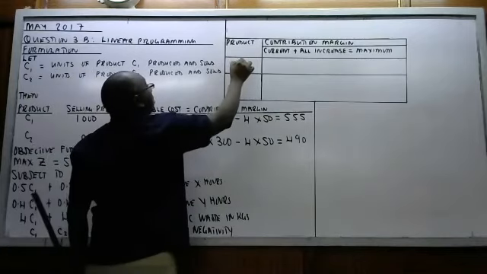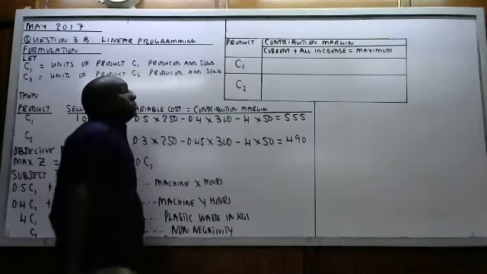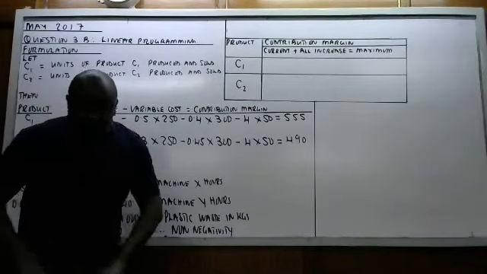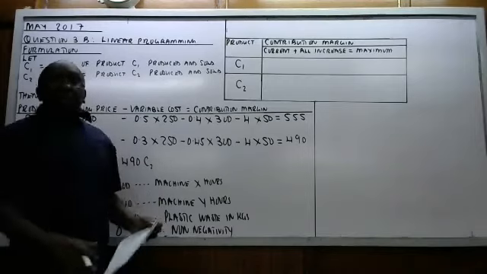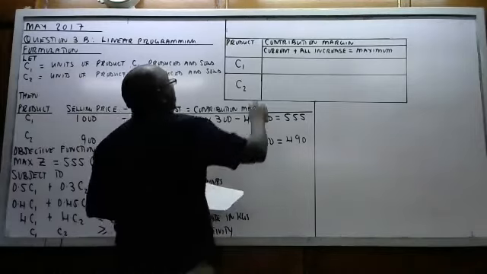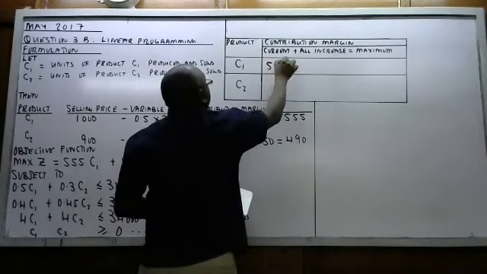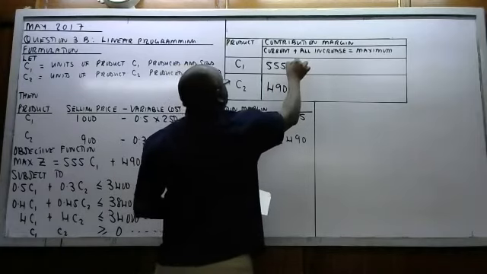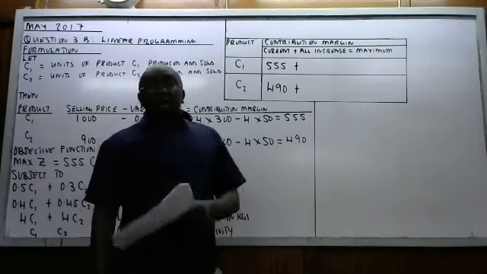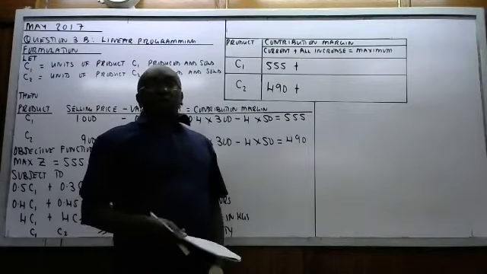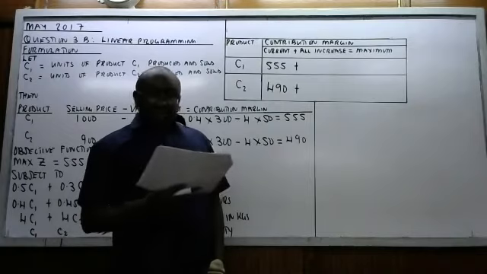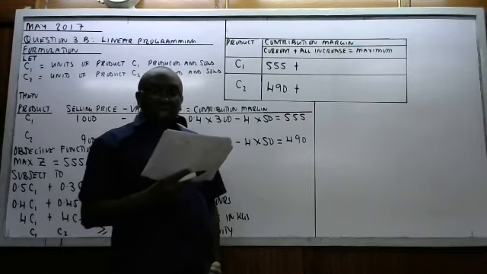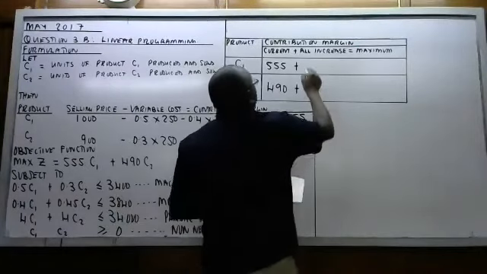So we have C1 and C2. What I'm calling current is what we have computed here. This is 55 and this is 490. Then you add what the question is calling all increase, which in our notes we are calling maximum increase. So looking at the first table, you can see all increase is 261.70.